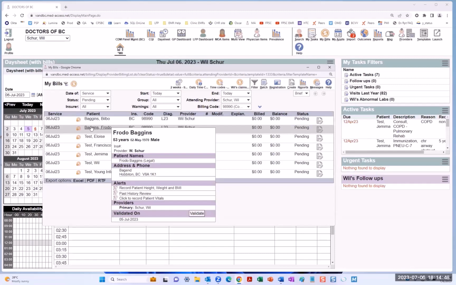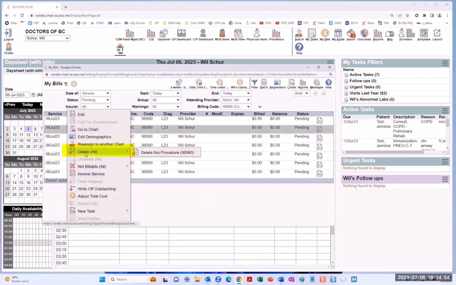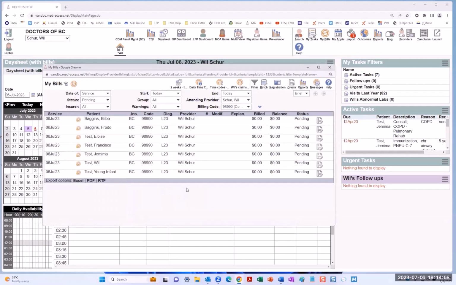If it's really not valid and something that cannot be fixed, then I would right click on it and delete the bill. So we can delete those ones that are not going to go through, because the out of province ones, for example, if they have an Alberta PHN, will get rejected. So it's worth cleaning it up.